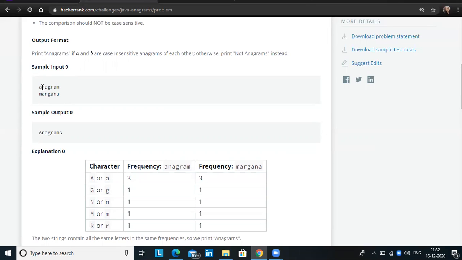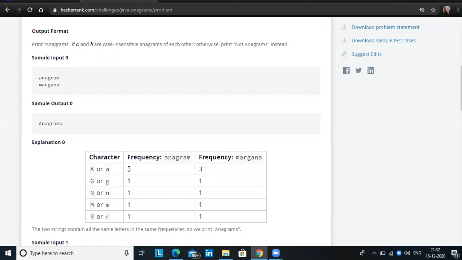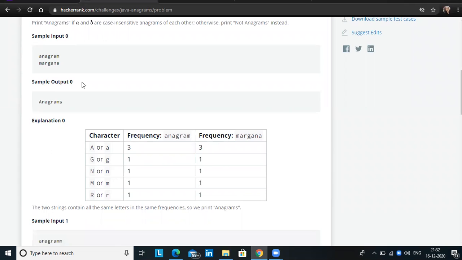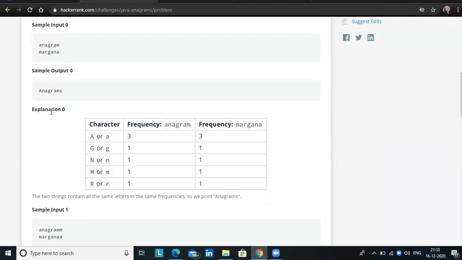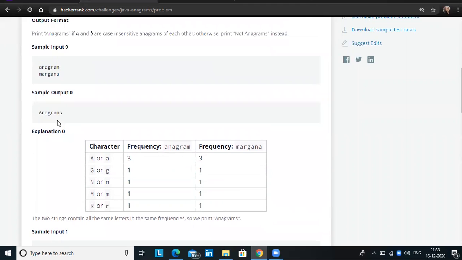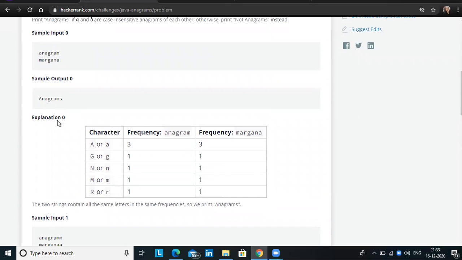There are three A's in the first string, at index 0, 1, 2 and so on. There is one G, so the frequency of G is 1, and in the second string also the frequency of G is 1. The frequency of N is 1 in the first string, and in the second string it is also 1. So we can say these two strings are anagrams.